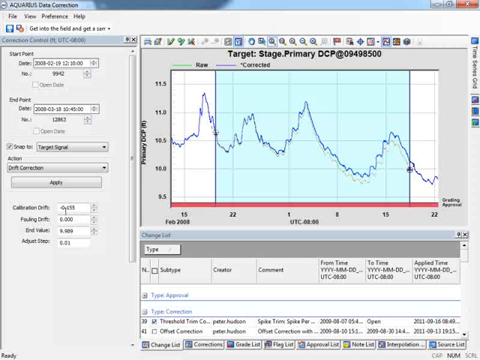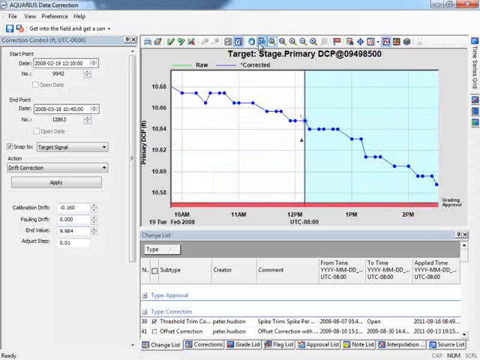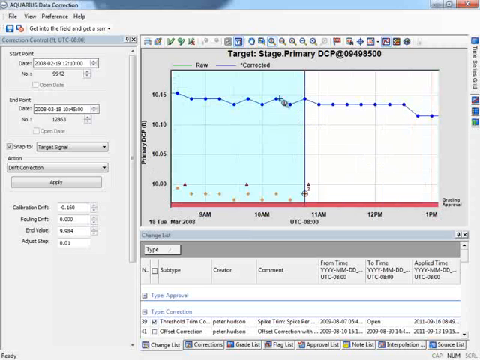But if I know exactly how much I need to correct by, let's say I need to correct by exactly negative 0.16 feet, it'll tell me exactly what my end value is and where it actually shows up here. Now, if I want to get a quick look at that, there's a quick tool to zoom there. That's the start point. That's the end point. You can see how it's adjusted more or less exactly to where I want to make it. I can adjust it across.